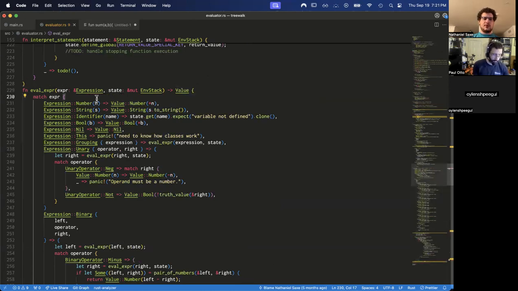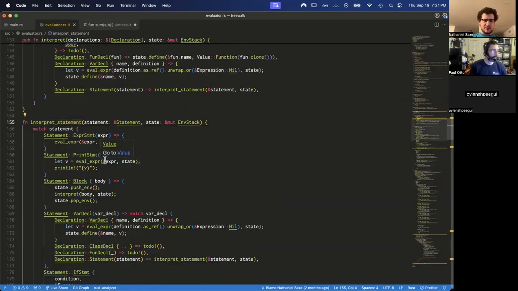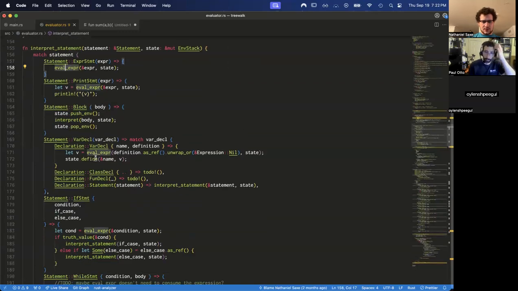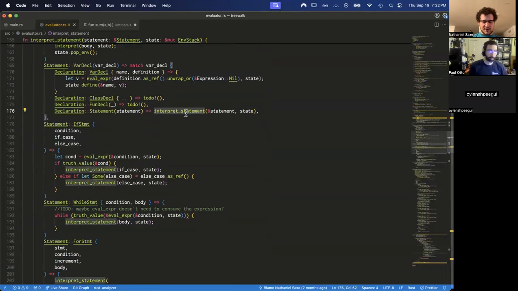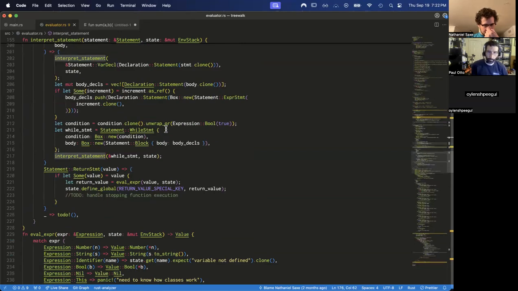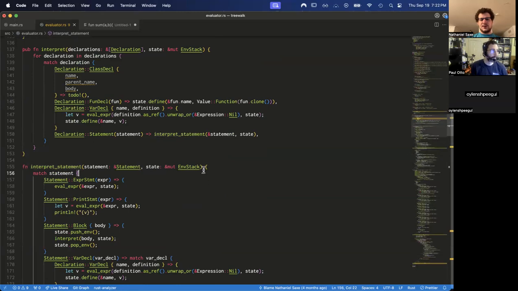So from interpret statement, let me go look at interpret statement to see what we can recursively call. We can call eval expr, we can call interpret, and we can call interpret statement again. And that seems to be it. So all of these things need to be able to understand early exit conditions. So that means that they need to return a result.